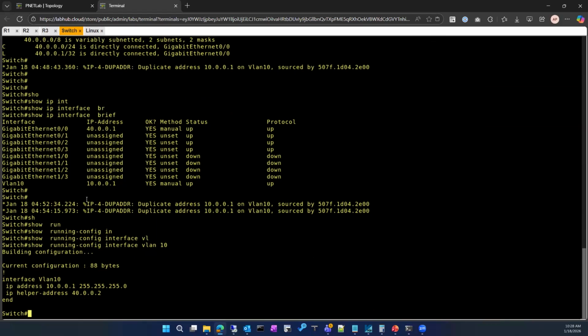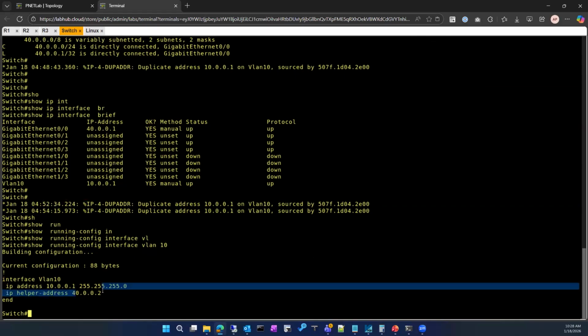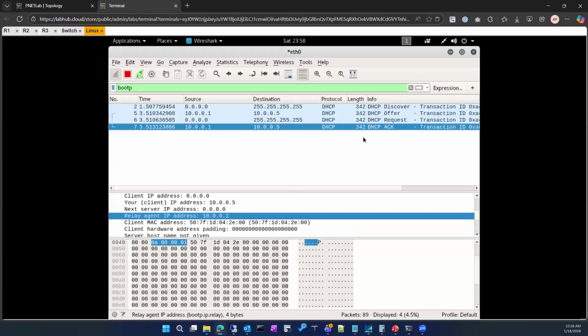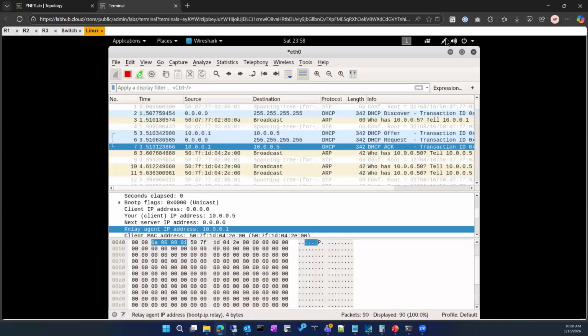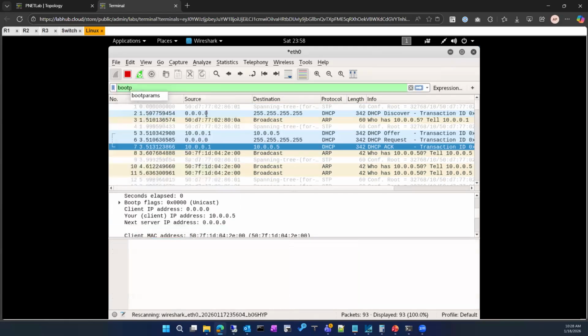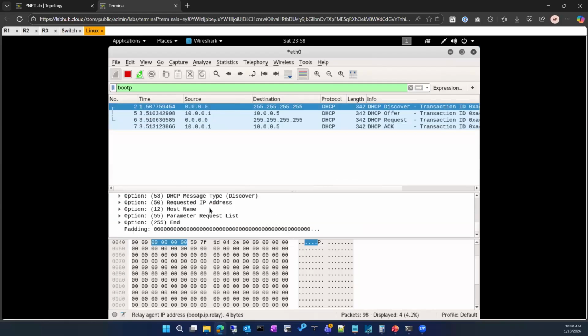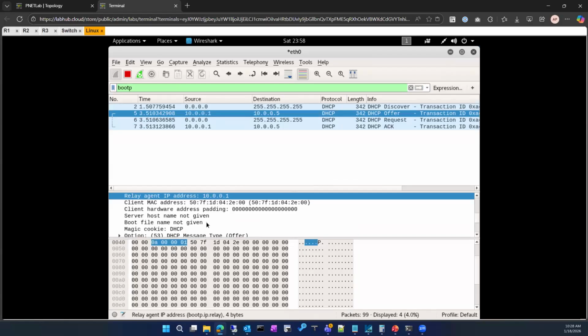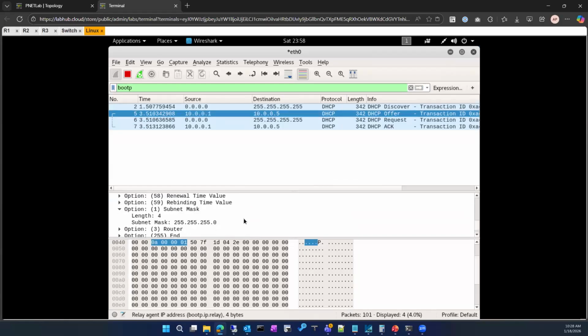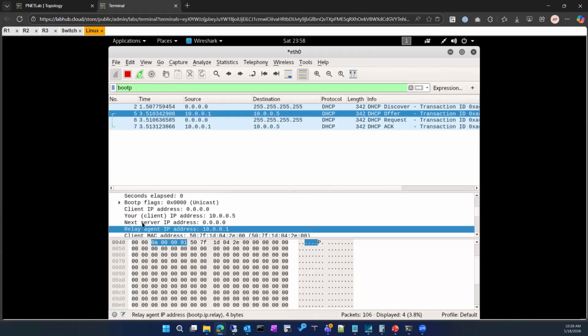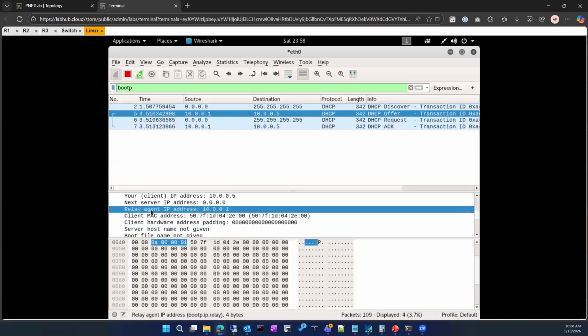It's telling okay, 10.0.0.1 duplicate IP address is fine, but I should see my helper address 40.0.0.2 there. Let's turn off and take all the DHCP packets, boot B. So going from 0, offer, subnet mask, my default gateway is 10.0.0.50, fine. Release time, renewal, but here my relay agent, why is it showing 10.0.0.1?